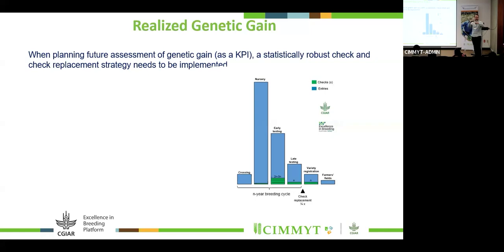You need your checks to cover the same range of variation, more or less, as the actual lines do. And so if you have a check you've been using for years, like Juan said, if the check's running at 4 tons per hectare and your trial's now running at 7, it's kind of pointless. You need them to be in the right range as well. And this is what Wayne was basically saying, in answer to the question earlier about how many. Actually, in your early testing, you would theoretically need more checks. But for the same reason we just said, that doesn't fly as well.